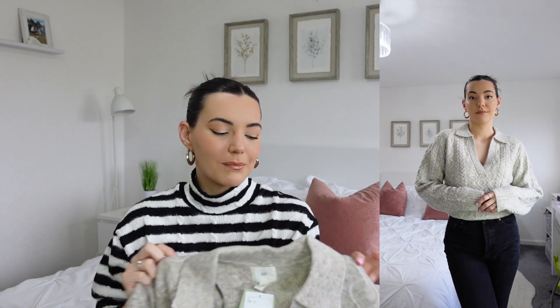The only thing about these low V-necks in winter is that when I don't fake tan my face, my face is literally a different colour to my body because I just don't have the time or can't be bothered to fake tan. So that's the only problem. I picked this one up in a size small and I'm really glad I did — it does actually have an oversized kind of fit, and I normally pick jumpers up in a medium. I tucked it in under my bra or into my trousers. I feel like that's definitely how I'd style it — I always tuck them in somewhere just to give it a bit of shape.